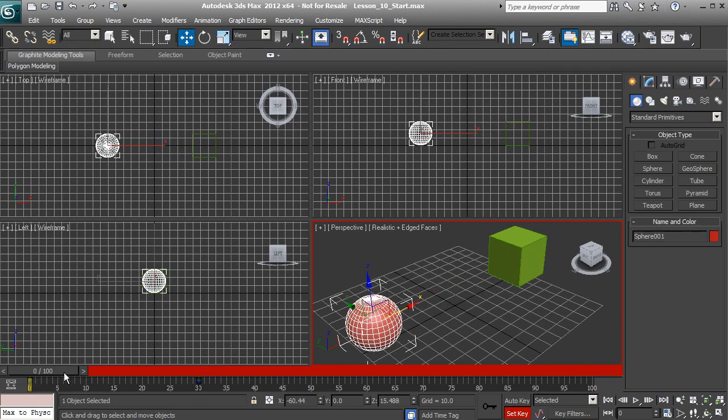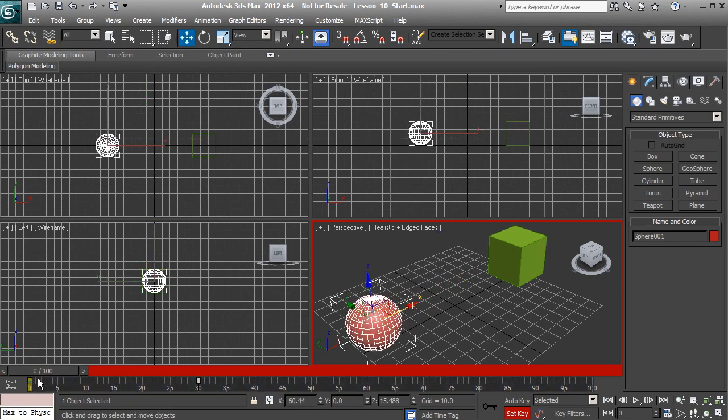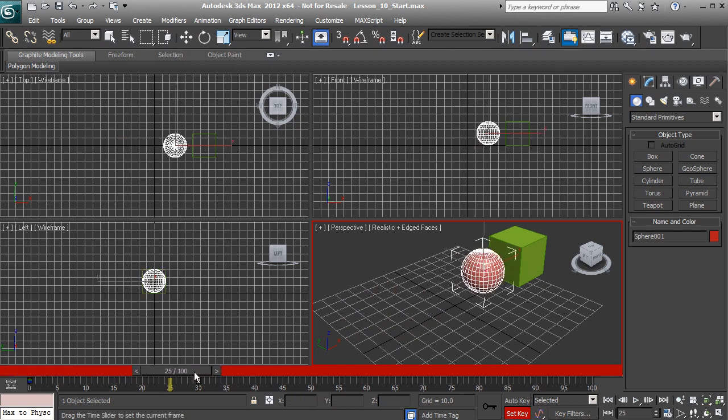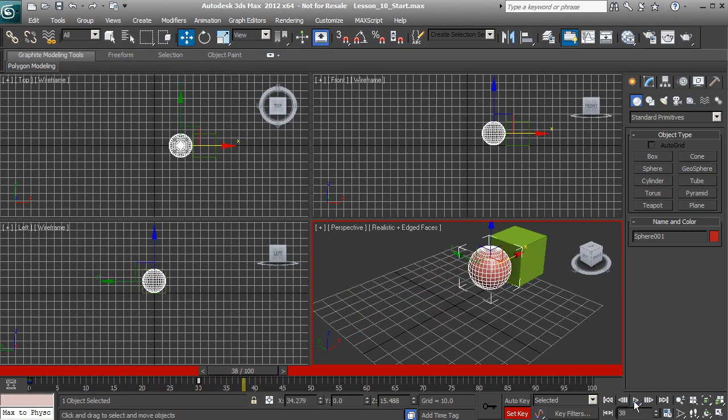So as we move this time slider, we see that animation happening, or that movement happening from point A to point B. Now, I want to discuss very briefly the timing, the reason that we set our keyframes at 0 and at 30. Inside of 3ds Max by default, we have 30 frames per second. So our ball is taking 1 second to move from point A to point B. Okay, so if we play this, let's go back to 0 and hit play. It takes exactly 1 second to get from point A to point B.